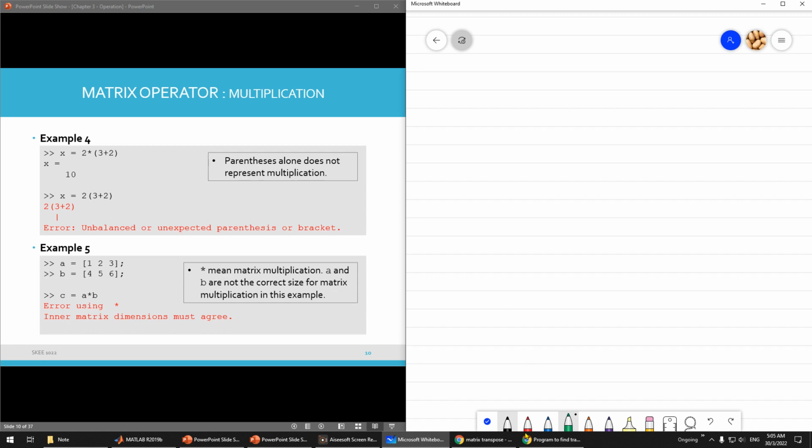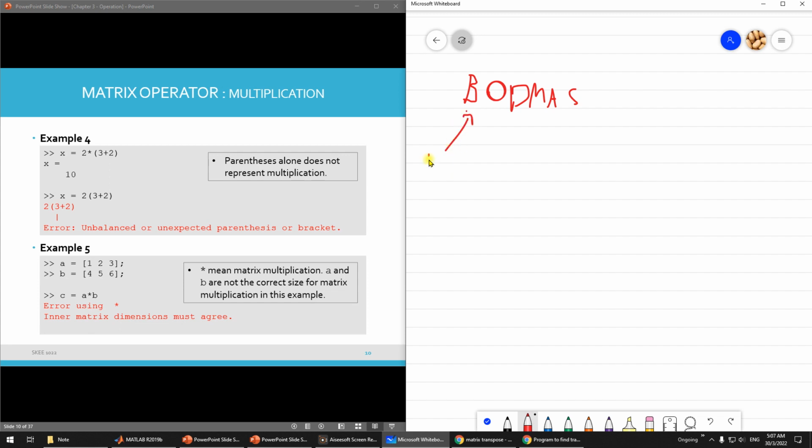I think many of you already know, but I just repeat it to make sure that you don't make the mistake when it comes to MATLAB. I hope every one of you understands this. Sorry, my pen doesn't work, so I just use my mouse. BODMAS. I think most of you already know this.